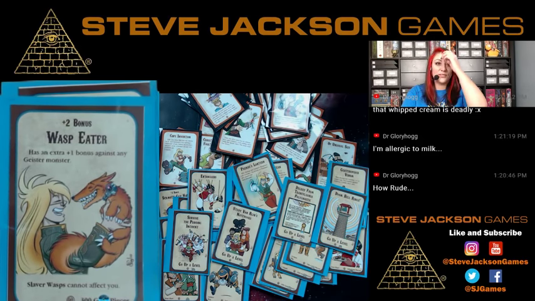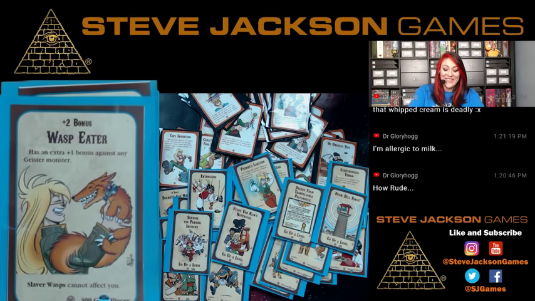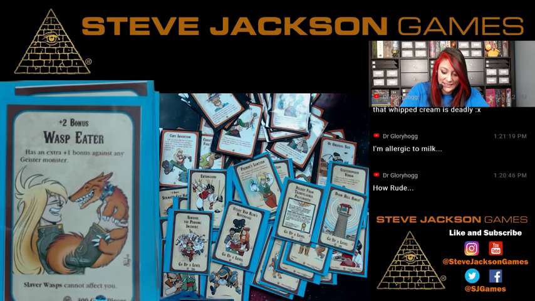Oh, that's true, Dr. GloryHoundd. It would be soy whipped cream for you then. Sorry. We have Dance Naked Through the Ruins. While trying to shoot down the moon, turn all the tourists into monsters and build a very dangerous fountain out of sausages. This is a go up a level card. That's hilarious.